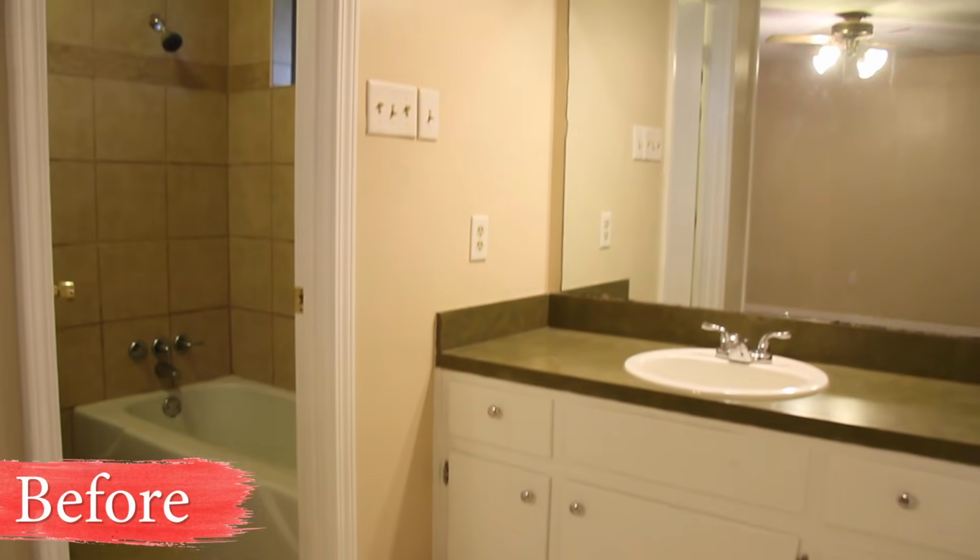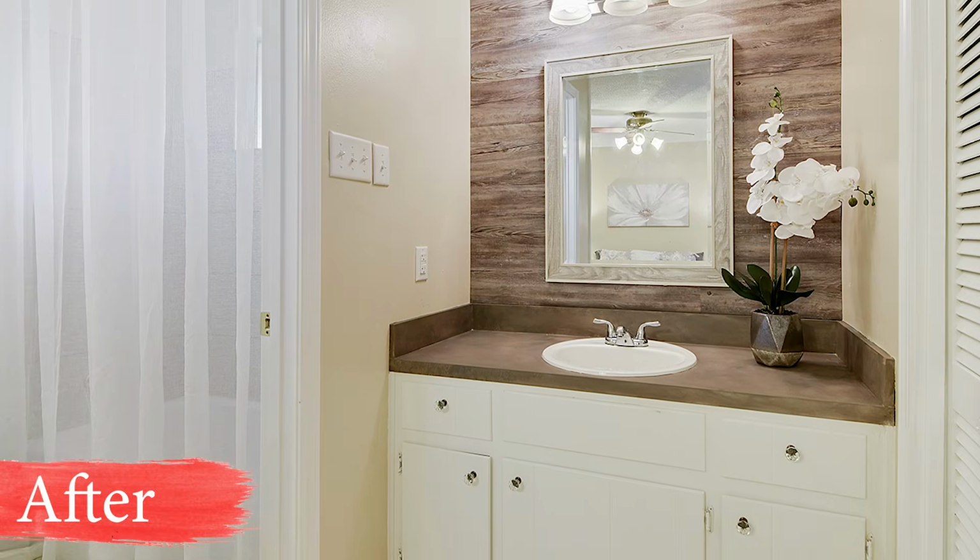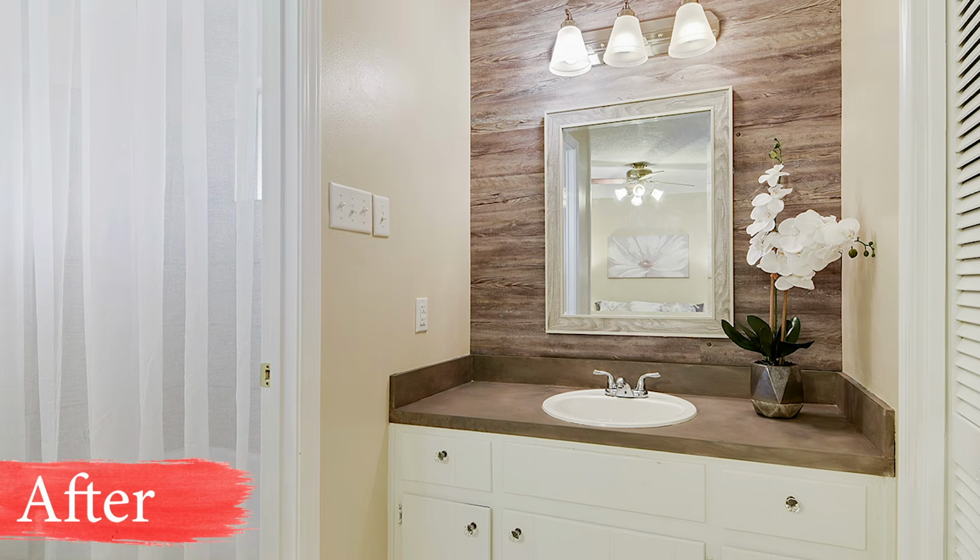We kept everything the same in the second part of the bathroom. It wasn't in the budget to change anything. We just put a gauzy sheer curtain up just to kind of obscure the view. And that's that. So let me show you that hall bath. I think that's the last thing we need to say.